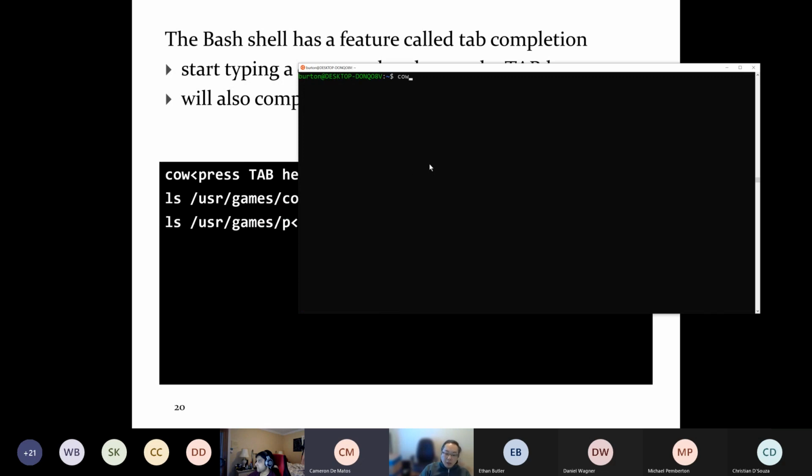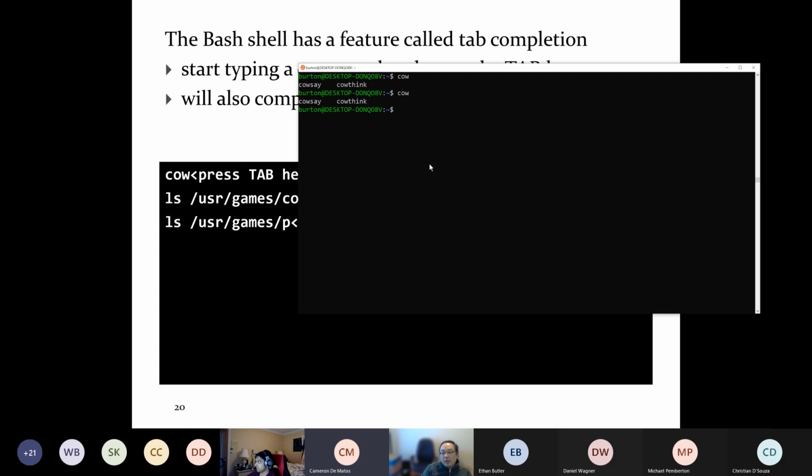And now I press the tab key. I press it once, nothing happens. You press it twice, bash will tell you all of the commands that start with cow. Right? So it says there's something called calsay, there's something called calthink. If I then press S and then type tab, it'll automatically complete the calsay. Right? So that's called tab completion.